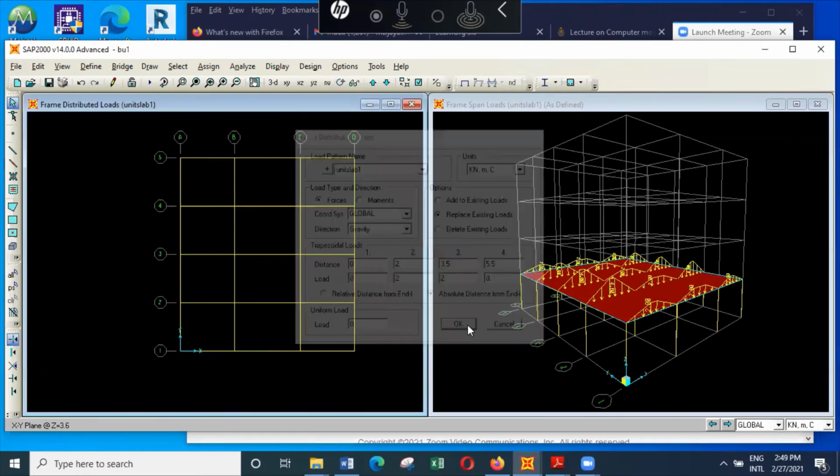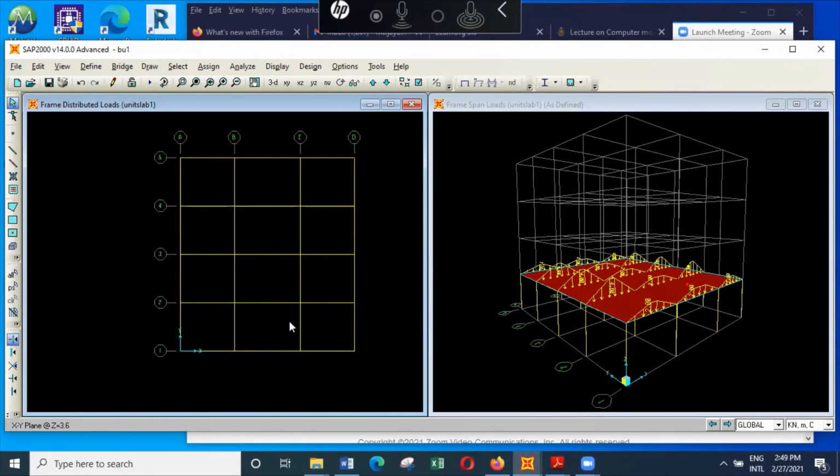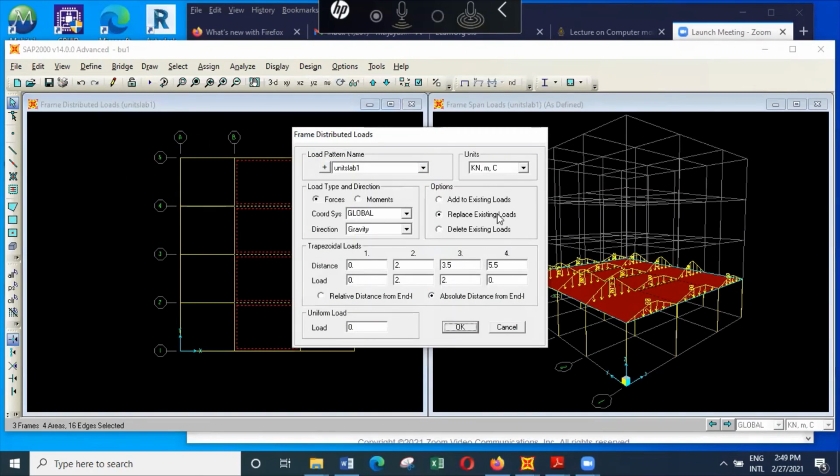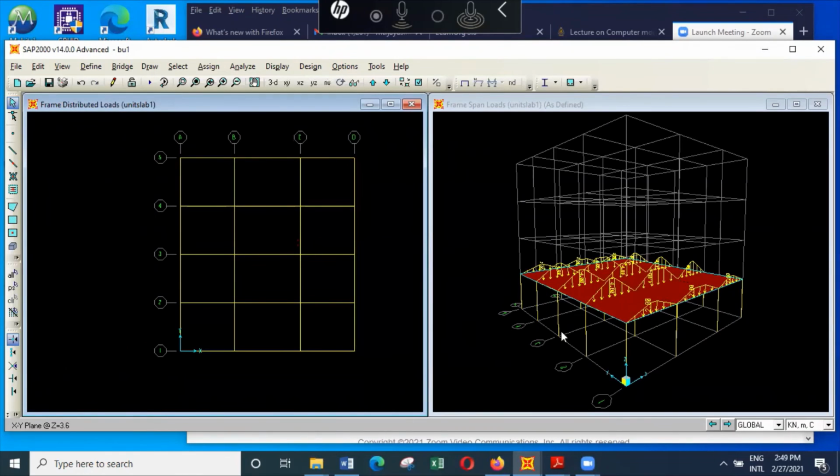The magnitudes are the same, and then you select that again, assign frame loads, add, so you get that, and similarly you can do the same thing on this side and this side.